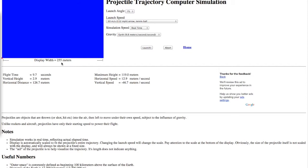In conclusion, angles over 45 degrees will fall short because the ball shoots upwards and not horizontally. Angles under 45 are shorter as well because they do not have enough height to compensate for the ball's arc. As you can see here, the smallest angle, 5, only traveled 40.6 meters because it didn't have the arc it needed to travel.